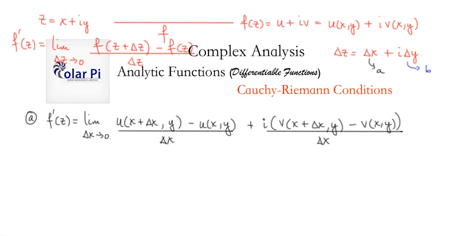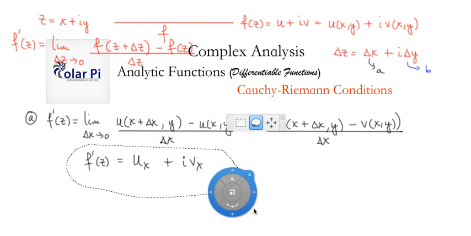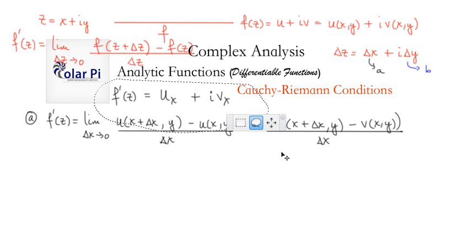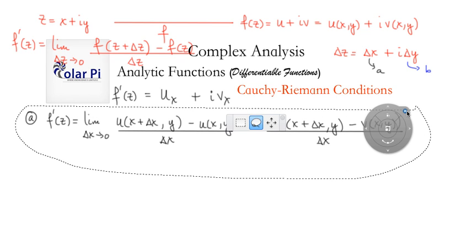So basically, with that limit evaluated as Δx goes to 0, this is going to turn out to be ux, the partial derivative of u with respect to x, plus i times vx. So f'(z) is going to equal u sub x plus i v sub x. That is the partial with respect to x of u plus i times the partial with respect to x of v. Let's write this somewhere because it's super important. Now let's look at b.